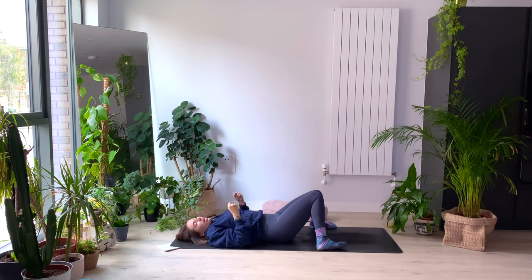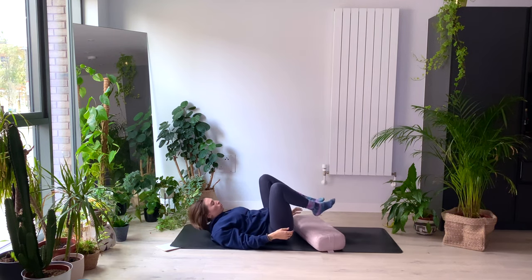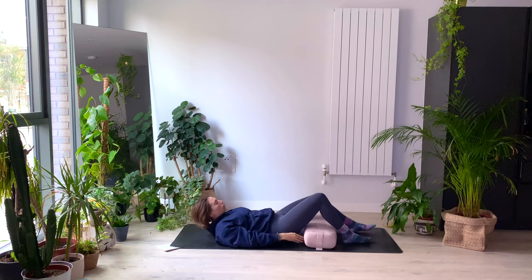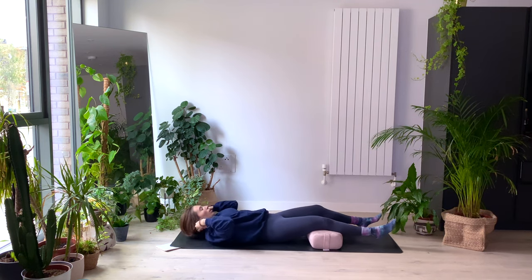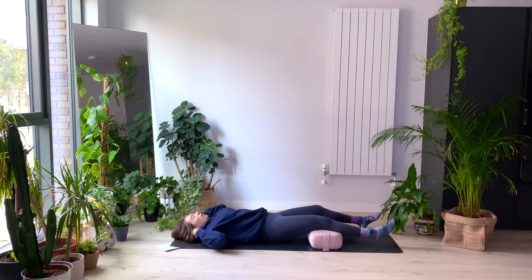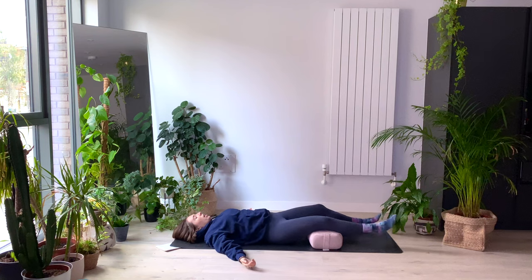If you'd like to have a blanket over you or add some more layers, then please, by all means, grab that now. And if your legs are out nice and long and you prefer that position, then it's always quite nice to use your bolster or your cushions or your blocks underneath your knees. And take a few moments to find your shavasana. Soften through your shoulder blades and your glutes. And then we will take a big breath in.